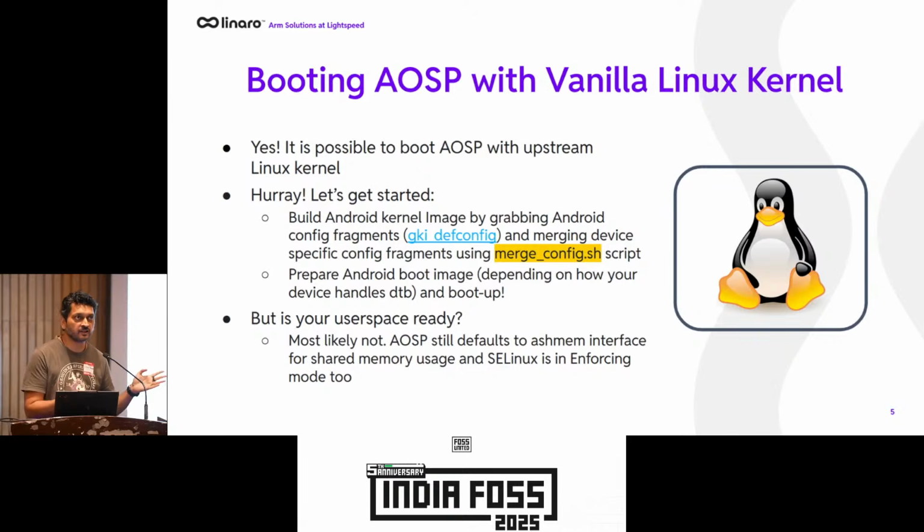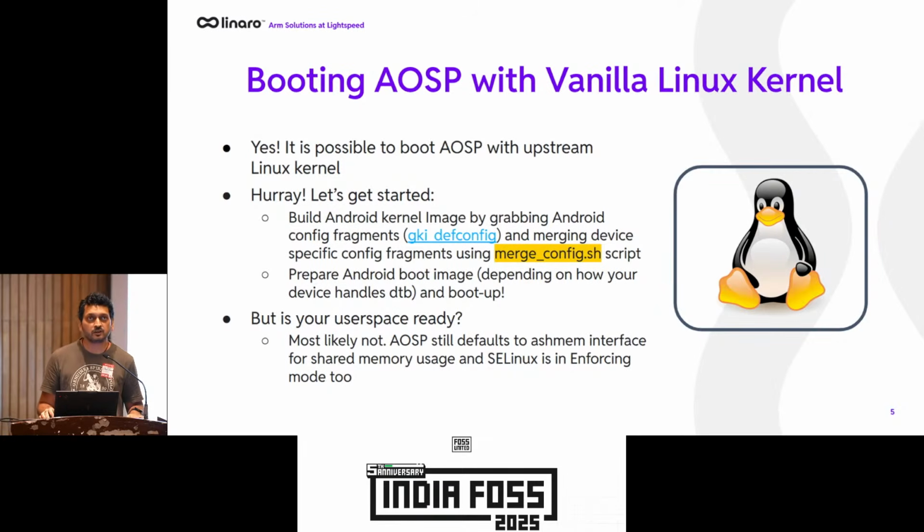Let's prepare Android dev config, do a build, create our Android boot image and boot up. But will it boot though? Well, most likely not, because your user space is most likely not ready for that. So all this time I was talking about upstream kernel: can it boot on your device? Can you boot AOSP with that? But you do need some AOSP specific, user space specific changes as well, right?